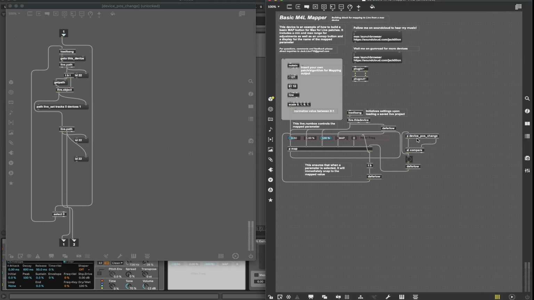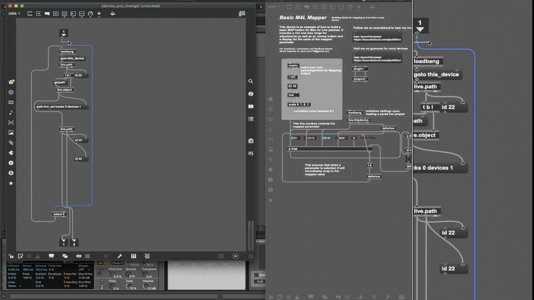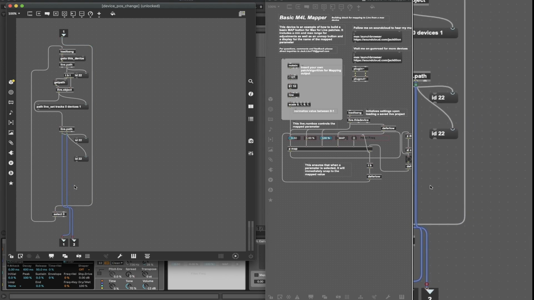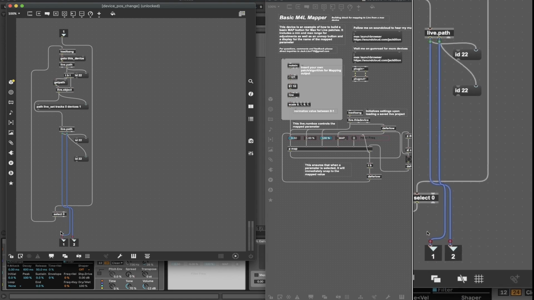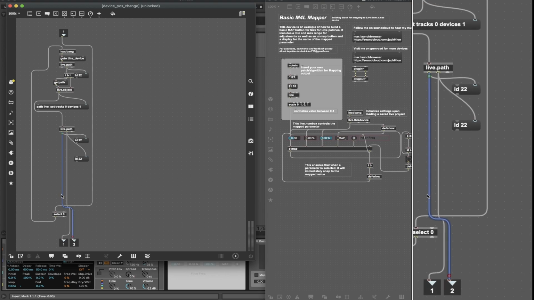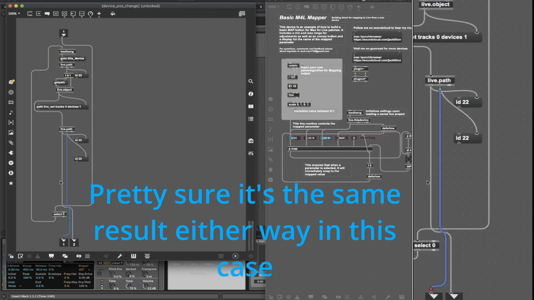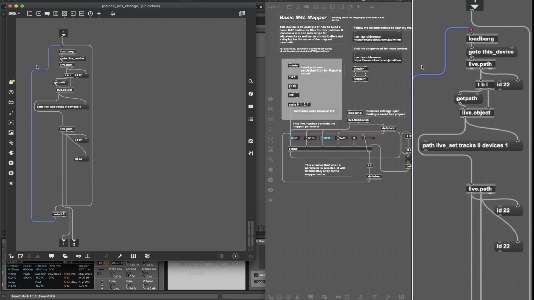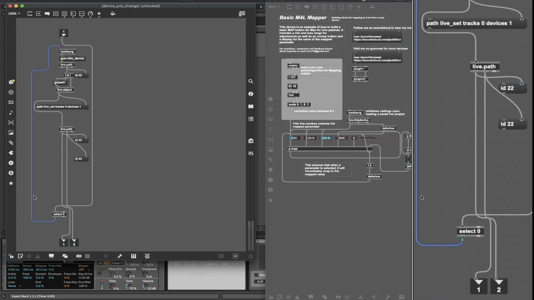So basically what we're going to do is take this network here, and as you can see, we have this first inlet hooked up to the select object, and these two outlets from the live.path are going out of the first and second outlet respectively, just to make sure. Oh, sorry. So the first outlet from live.path is going outside the second outlet of the subpatcher, and the second outlet's going out the first of the subpatcher. All right, and then this select zero is going to be connected all the way back up to the load bang. Okay, so if you copy this, it should work fine.